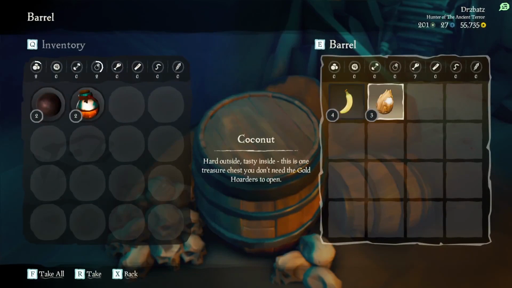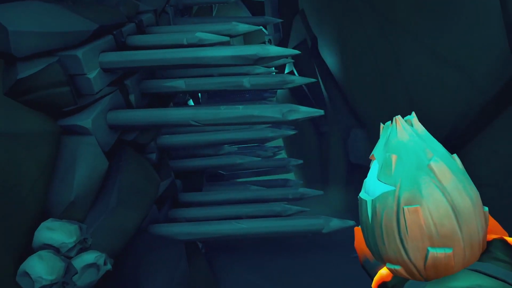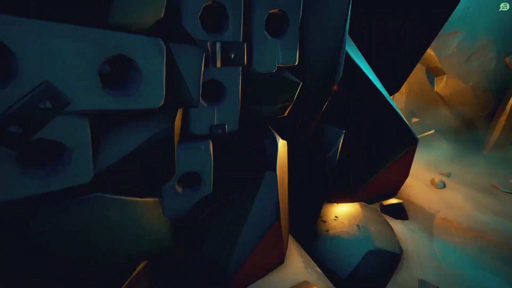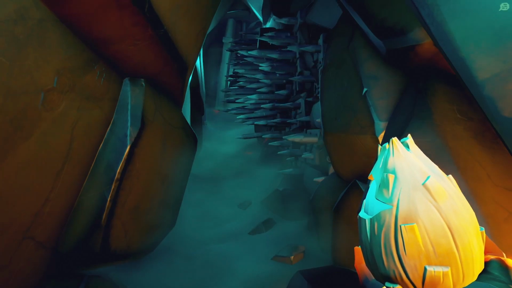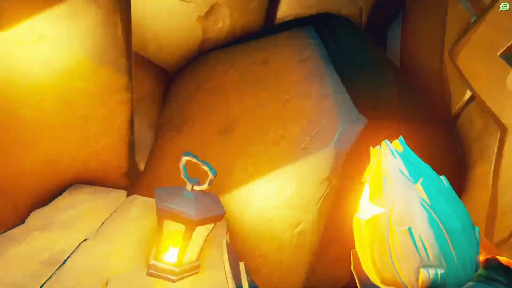Okay, food out the barrel. Coconut. Alright, wait for the spikes. And now you go into the alcove. Into the next alcove, which is the book. The book's right here. You reading it? Yep. That's all. Okay. You don't die. I'll wait for you since I'm nice.